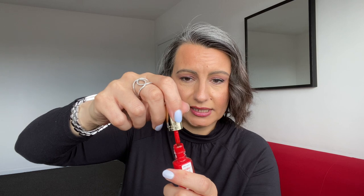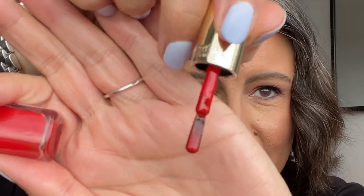This is the L'Oreal Colour Riche nail polish in Exquisite Scarlet 408 — my exclusive toe color for about three years. There's barely anything left and you can't get it out anymore. I love it because the brush is really wide and long, making toenails much easier to do. I rarely use up nail polish all the way to the bottom except for top coats and base coats, so this one really has been loved. Sad to see it go.